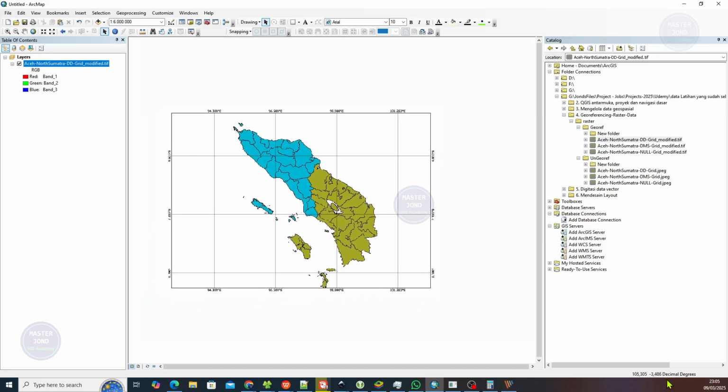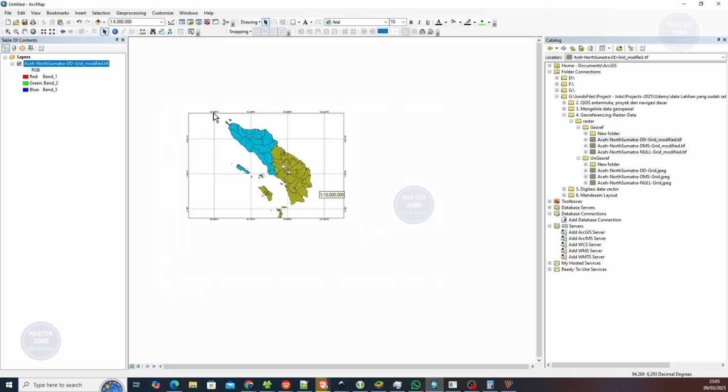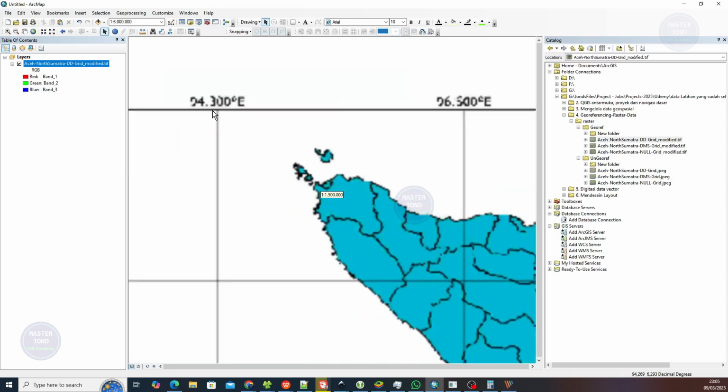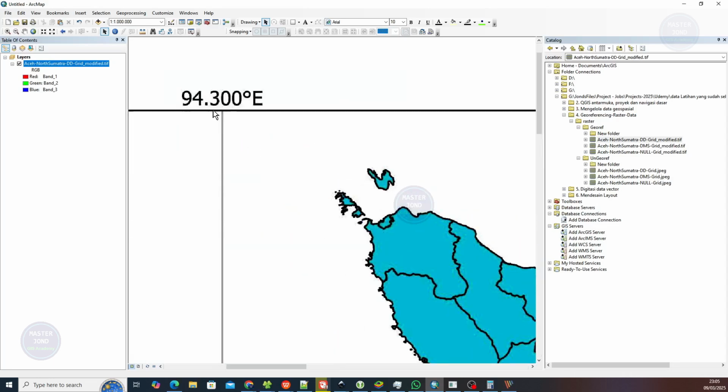Right, and take a look at this. This is the combination of X for longitude and Y for latitude. So to check whether this is georeferenced or not, let's scroll to one of the coordinates, maybe this one, 94.3.